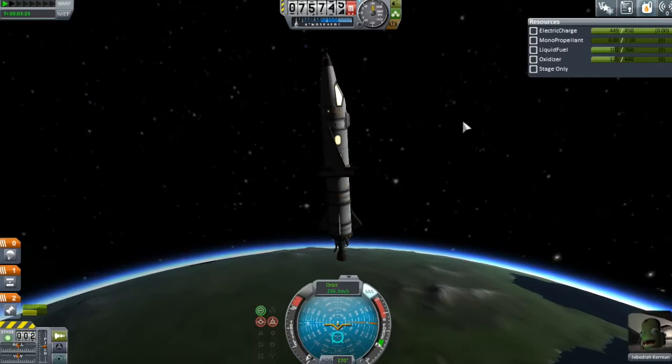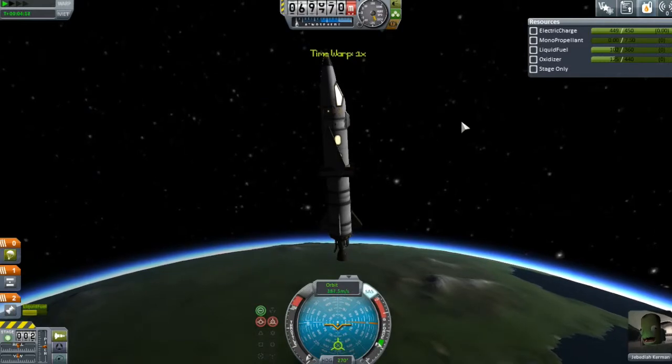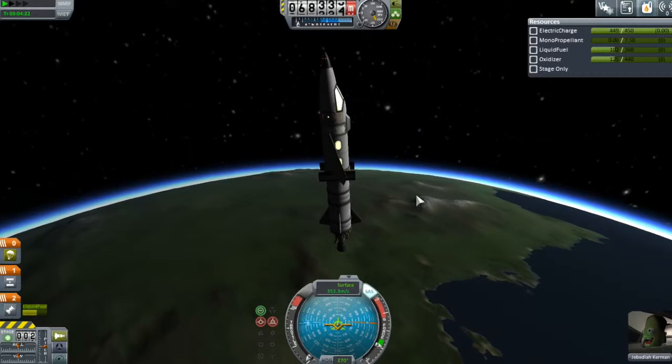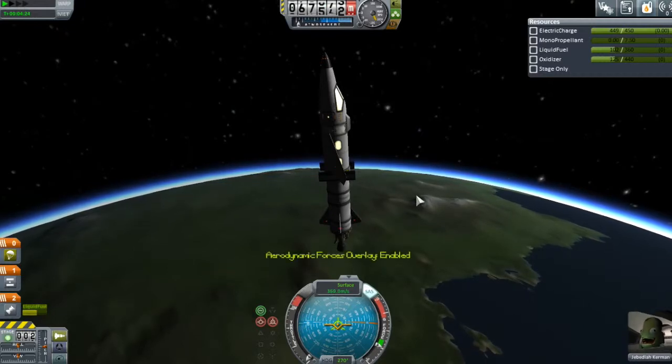So anyway, we're going to just time warp until we start coming down again. There we go. Okay, and I want to force this into surface mode. There we go. And I'm going to see how long we can hold this position.